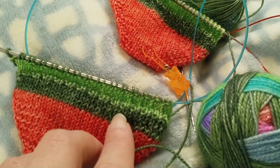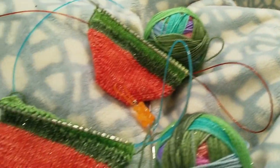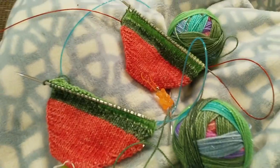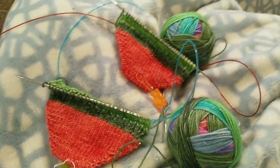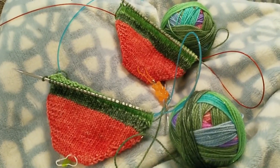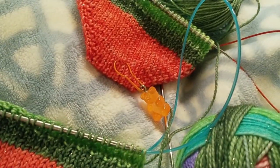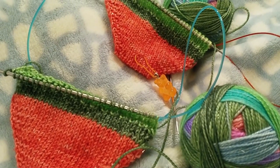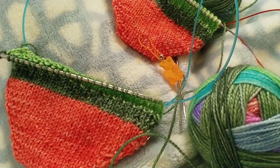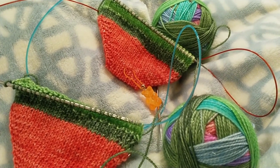And then I knit one stripe today, and they're on two different needles because for some reason I couldn't find a long enough 2.25mm to knit them on the same needle, so they're on two, and if I find one I might swap them over, I might not. And I've got a little gummy bear stitch marker on that one. I couldn't actually find any Christmas stitch markers, so that is a task for some point.